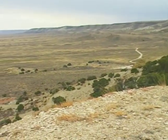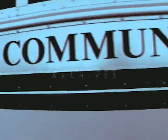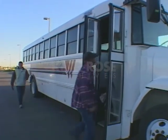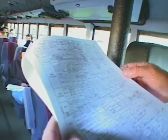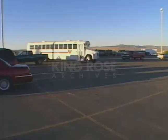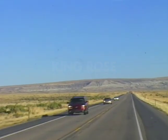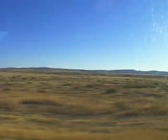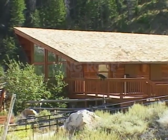Seeing that we were becoming hooked on Wyoming, Charlie invited us to tag along on a four-day field trip. His geology class met at the campus early in the morning and climbed aboard a waiting bus — Charlie would be our combination tour guide and driver. The goal was to learn to read the story of the earth by understanding Wyoming's geology. We headed north out of Rock Springs on Highway 191, then turned on 28, following the route of the old wagon trains. Just beyond South Pass, we stopped at Sinks Canyon State Park, located on the middle fork of the Popo Agie River.